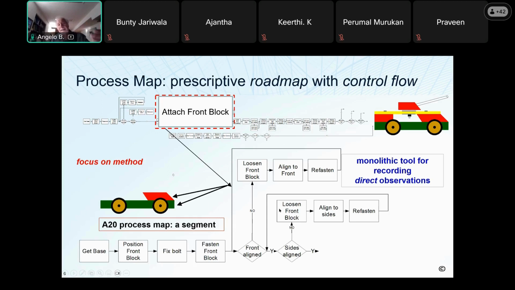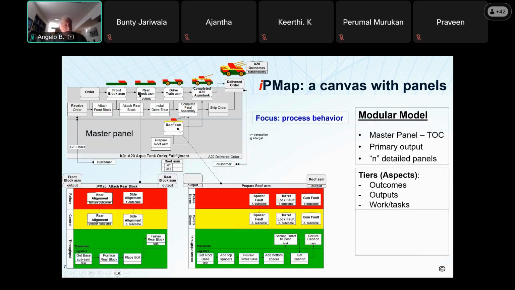So let's look at what this would look like on an actual IP map. So this is a legacy process map, and this is what a map looks like as an IP map. So you can see that it's quite different. First of all, it's very modular. It consists of a canvas. So if you think of a canvas as like a wall, and it has a bunch of panels. So if you've ever gone into a museum, you might have a wall with a lot of different paintings, and they all might depict a point in history. So the point is, all of these panels are telling a story. They're telling a story about the product that's being produced.